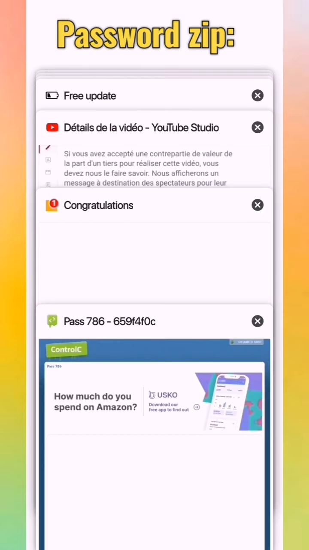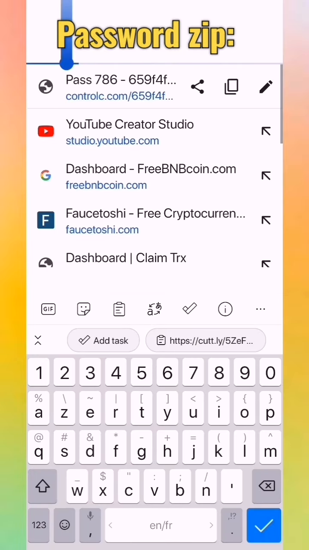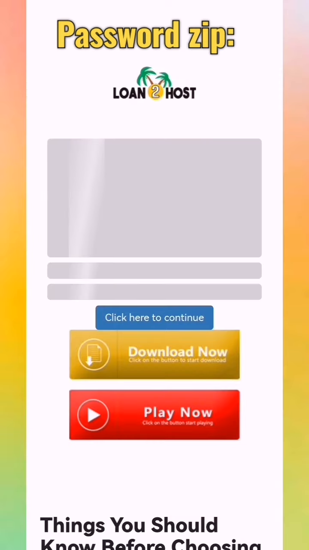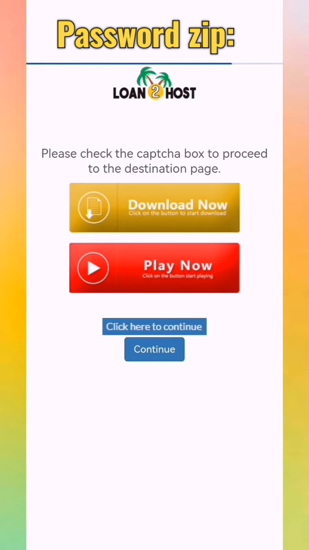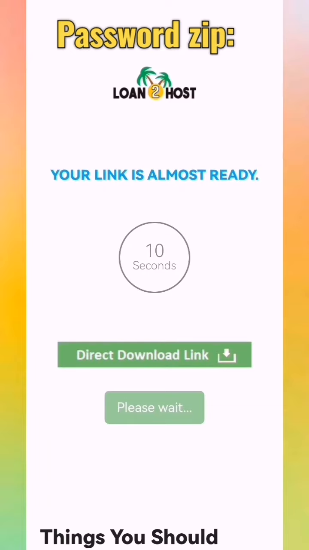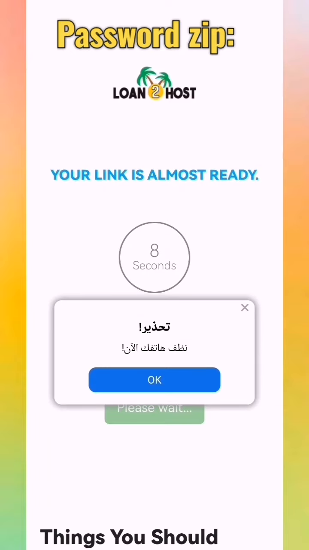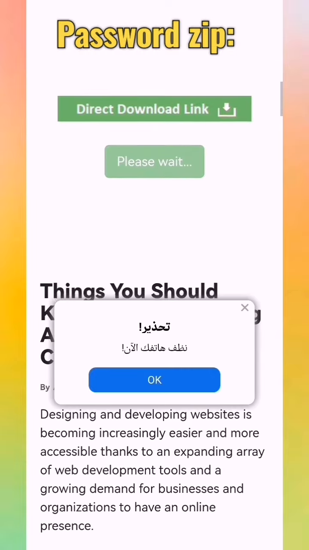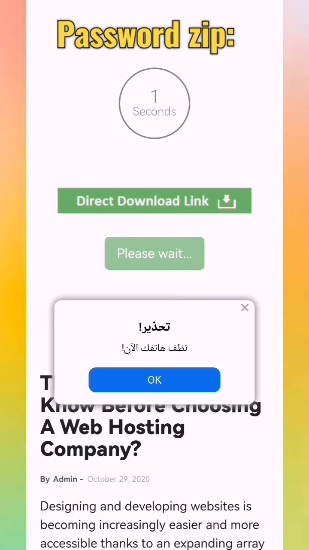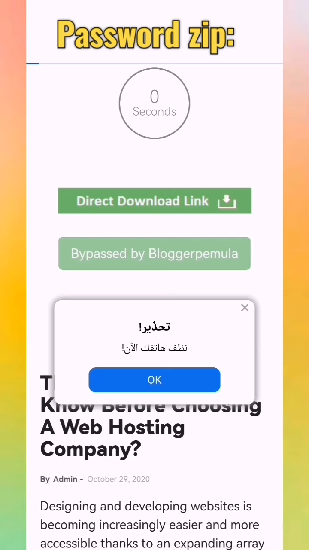Now we do these simple short links to get our keys for this script. It's simple. Our link will be in the description, also in the first comment of the video. We just do these short links to get the key of this script, and I will show you how to start the script. The link will be in the first comment of the video. Like you see, we bypass these short links.